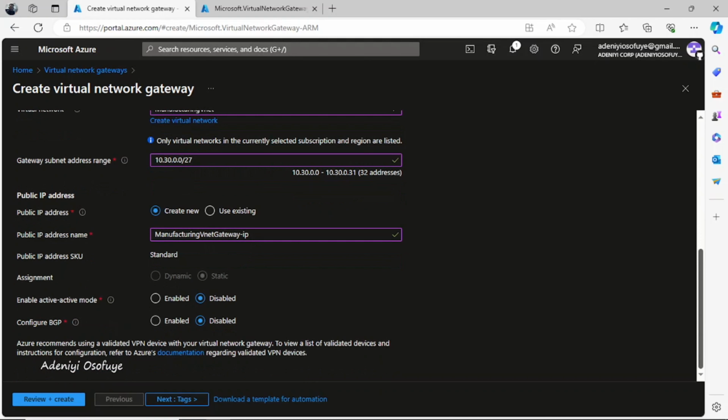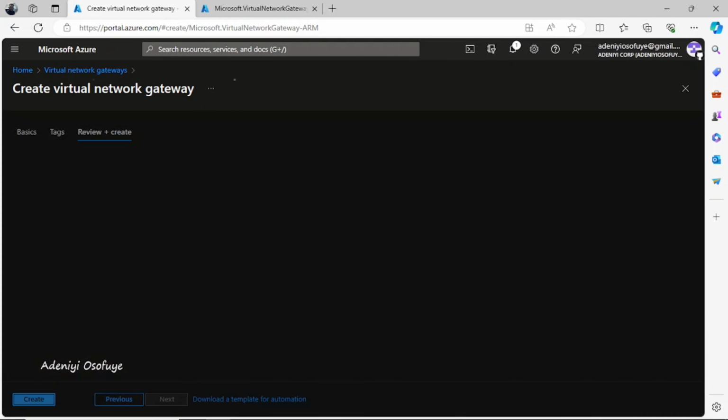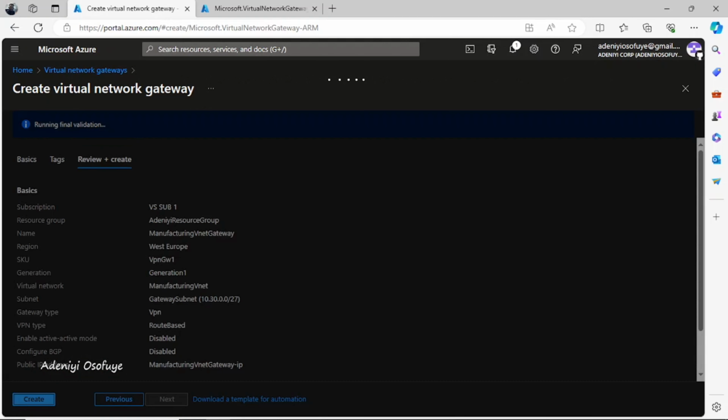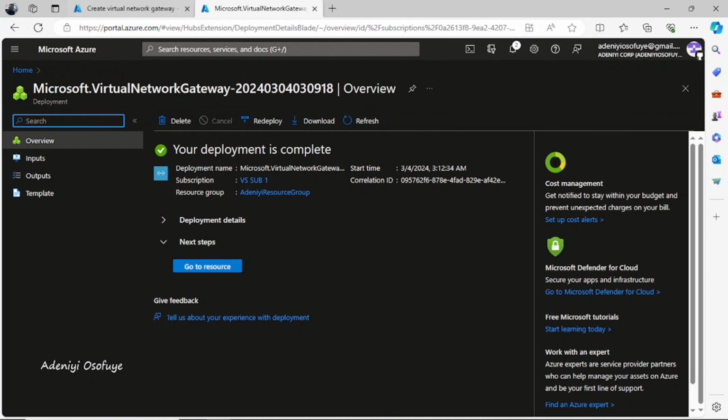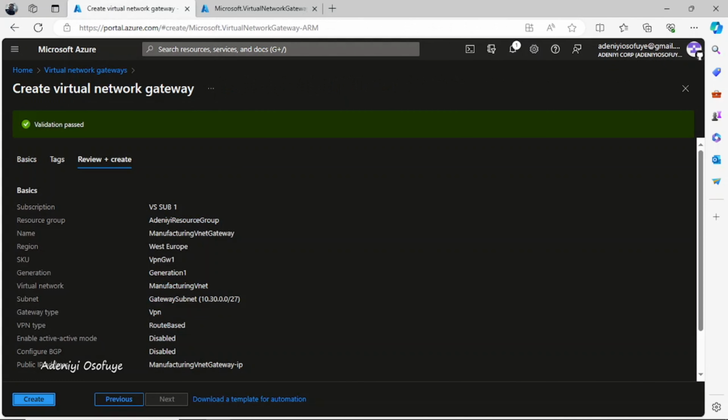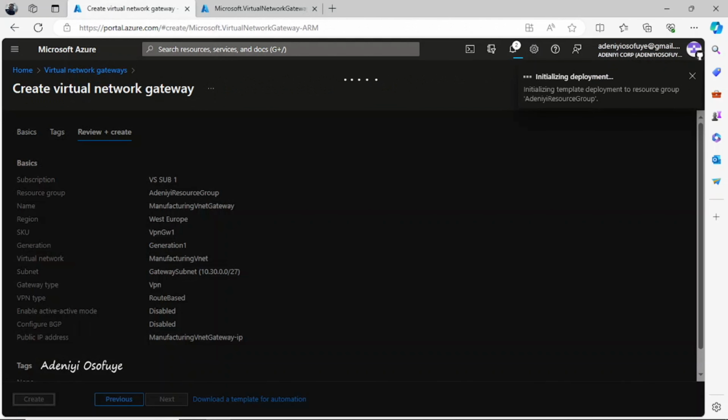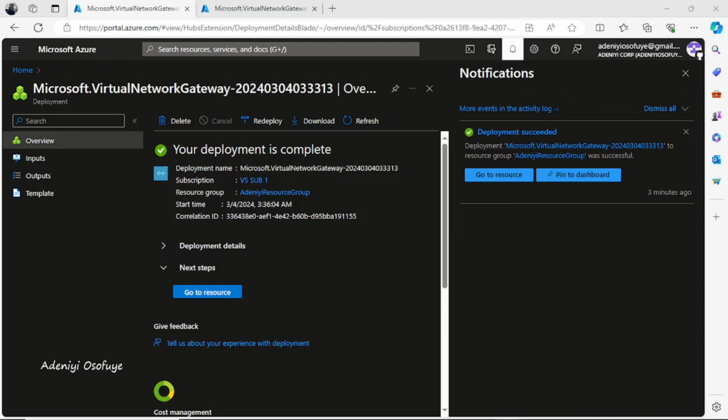Disable active. Okay, that's that. So we need to wait for another 20 minutes plus, since the first gateway, the core service VNet gateway, lasted for 20 minutes or thereabout. So while this one is initializing deployments, I will pause this video for it to complete deployment.